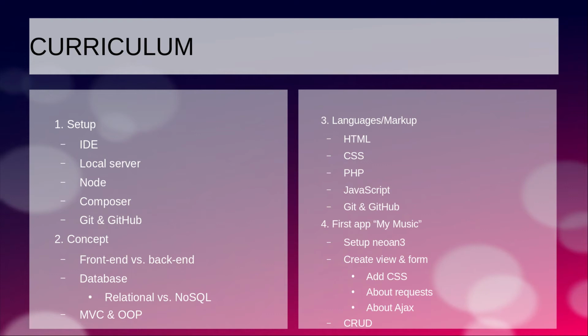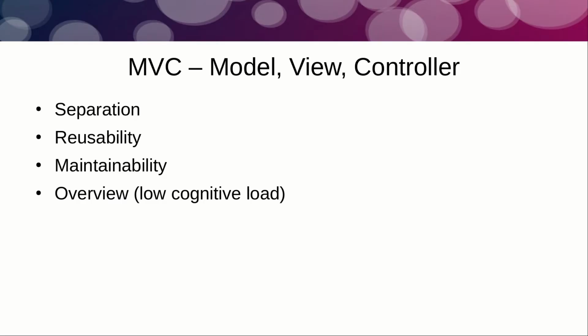So what is MVC? That's Model View Controller. That is basically a couple of principles. You can see I wrote that down as separation, reusability, maintainability, and overview. Now, separation is the most logical one: we're dividing something into a model, a view, and a controller. So our code is divided, and this can be meant literally as well. Those will be separate files.